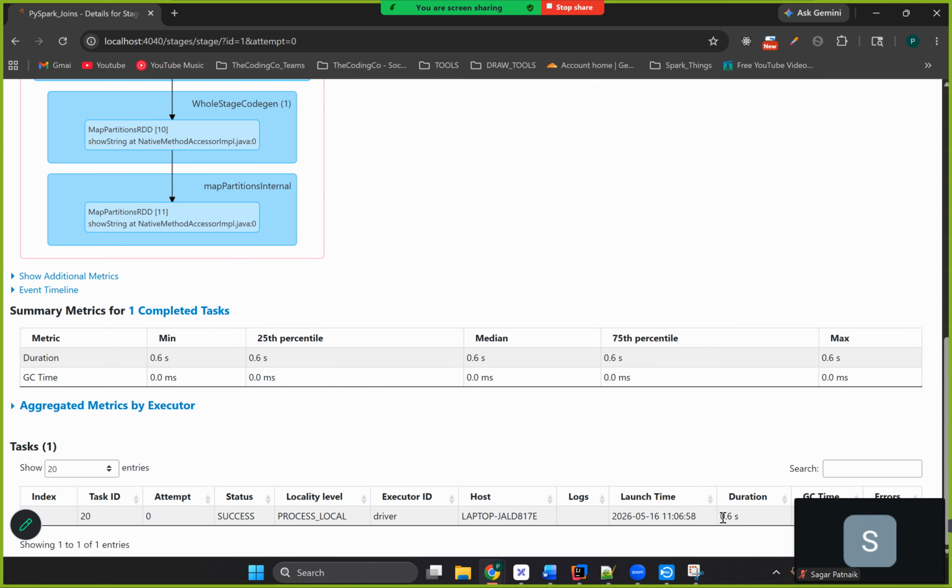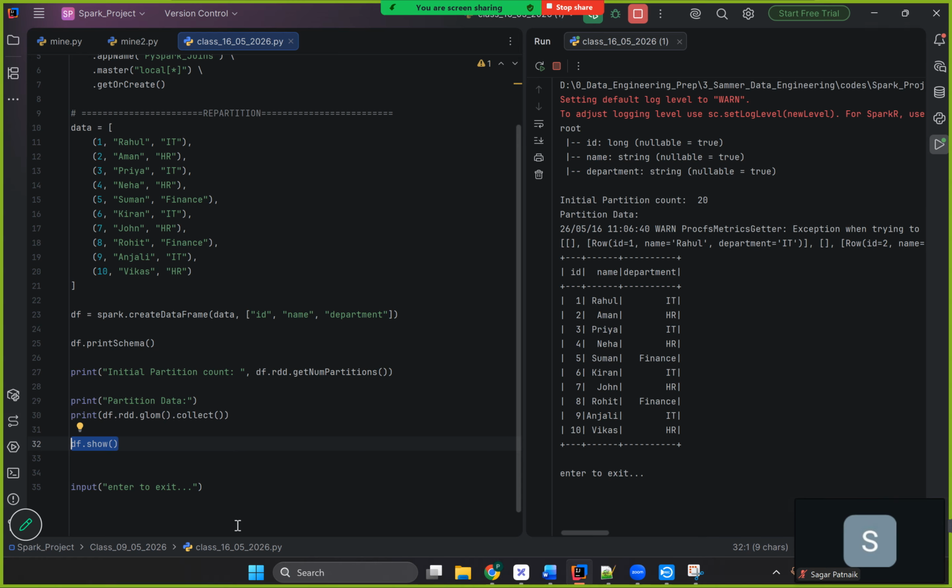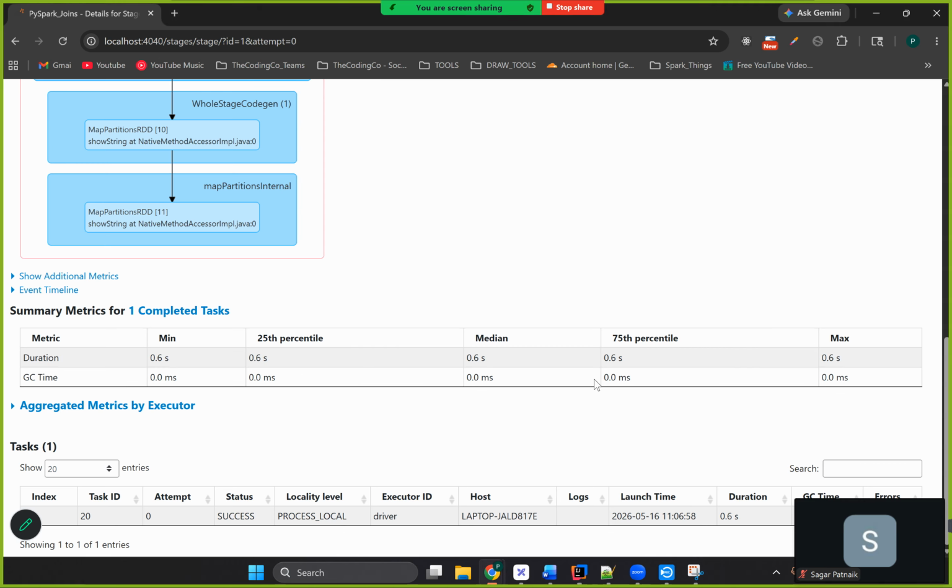Because as we know, when we call the show function, it will only show the top 20 rows, not more than that. So according to that 20 rows, it will first check one partition, then it internally says, can I get enough rows quickly, so it will create the one task.